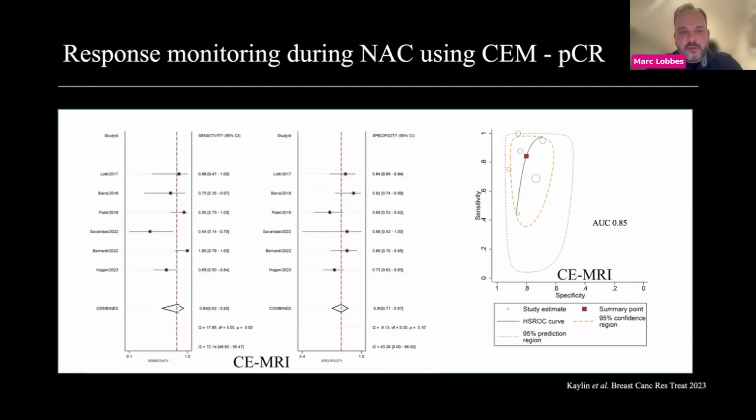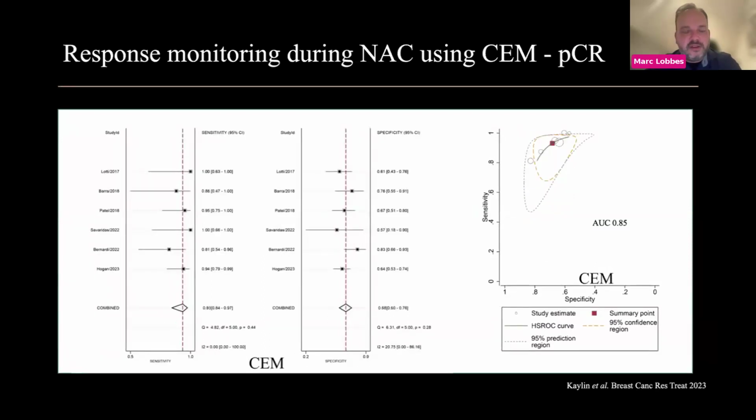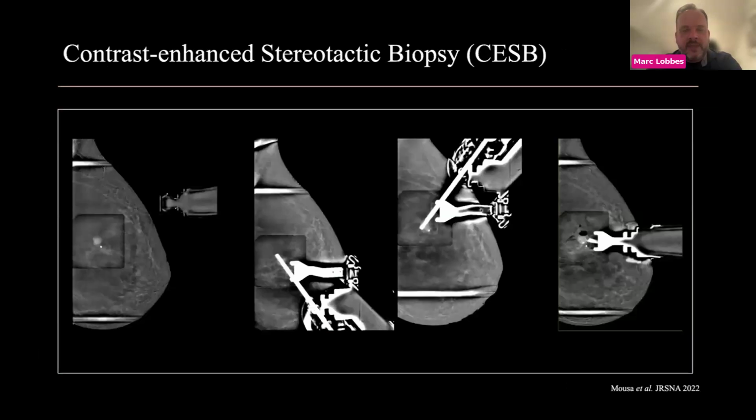They looked at contrast-enhanced mammography and contrast-enhanced MRI in terms of response monitoring. And here again, you see that the sensitivity is 84% with 80% specificity. And when you look at the performance of contrast-enhanced mammography, slightly higher sensitivity with 93%, slightly lower specificity. But you see again, with the exception of some minute details, that it looks to be on par with breast MRI. And again, the only question at this point that the medical oncologist asks is: is there stable disease, regression or progression?